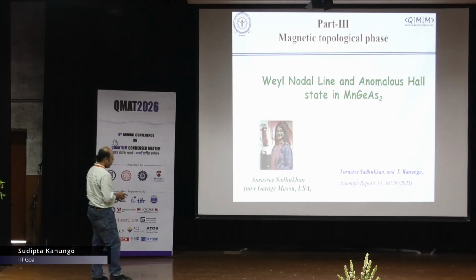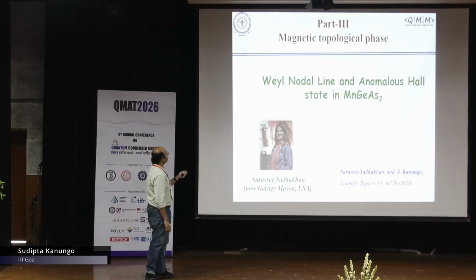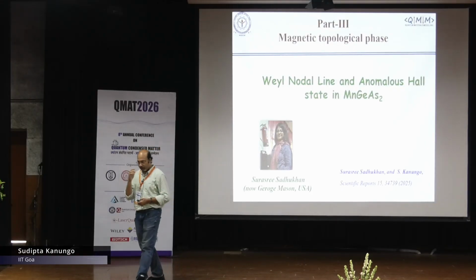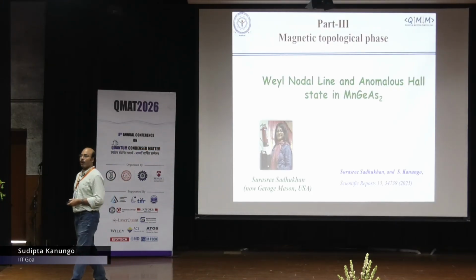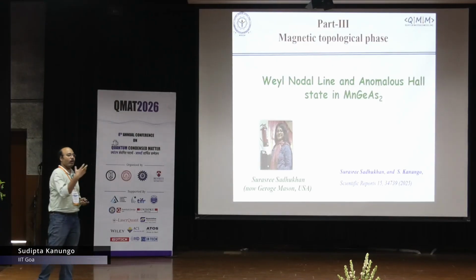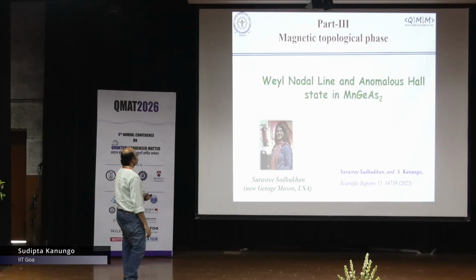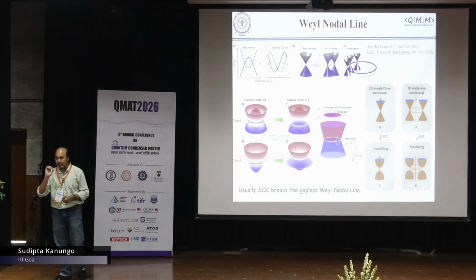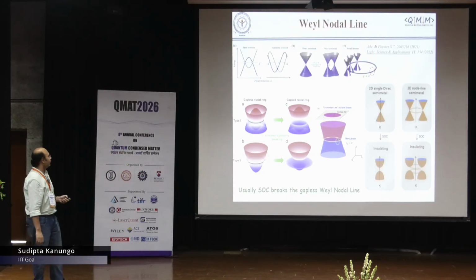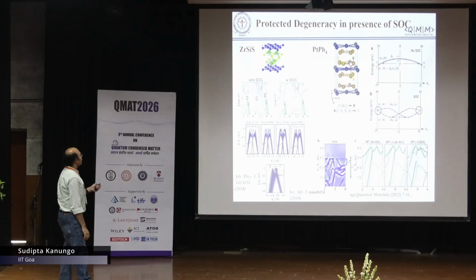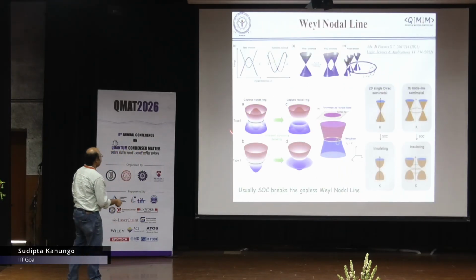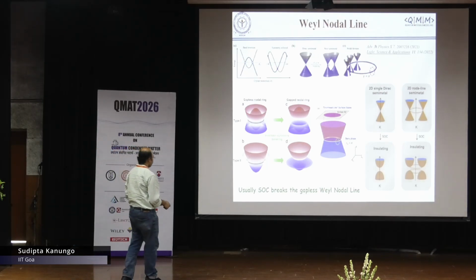Okay. So let's move to the magnetic case where we have a Weyl nodal system and we can tune the anomalous Hall states by strain or the thin film geometry. Okay, I need not introduce the nodal line, it is already introduced by the previous speaker in detail. Okay, let me just brief one thing. We can have a kind of gapless nodal line. Also, we can have a gapped nodal line.